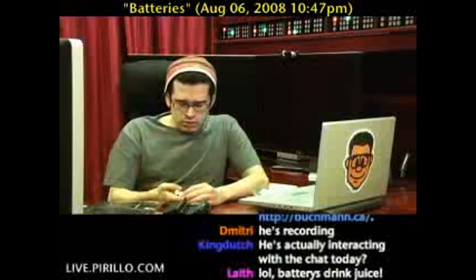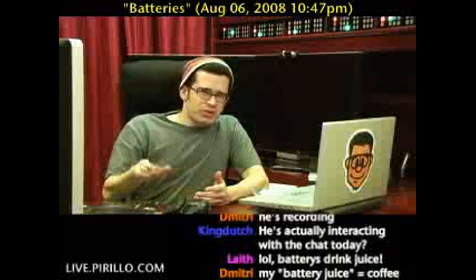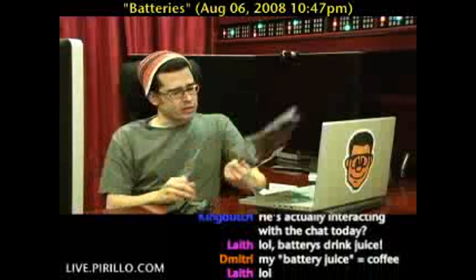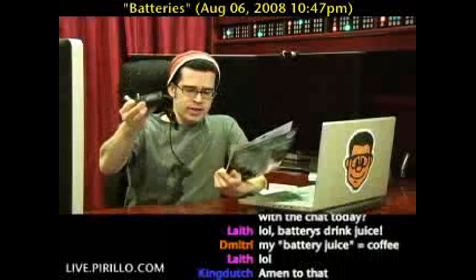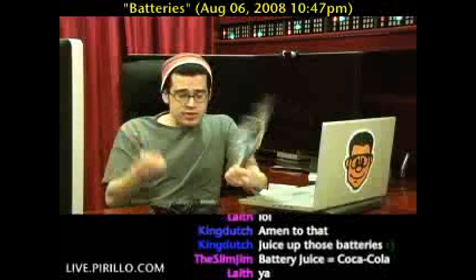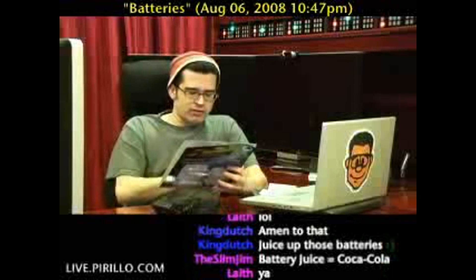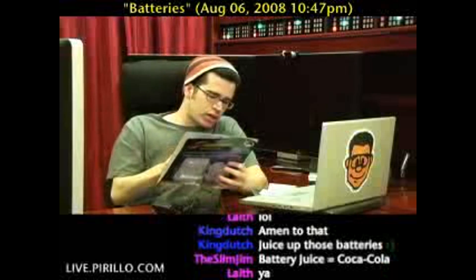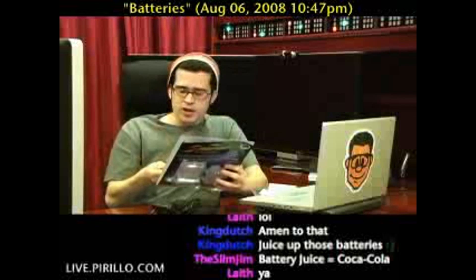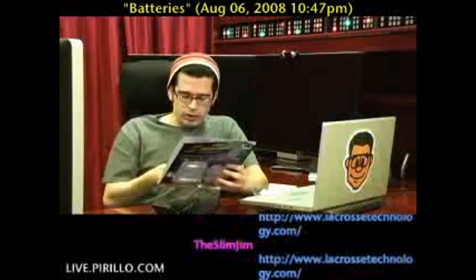So I could recharge them all using one of the charging units that I have lying around. They're rechargeables. Of course, you couldn't really try to recharge a battery that wasn't designed to be rechargeable. I found this particular piece of hardware the other day — a battery recharger, but not just any battery recharger. This is from lacrosstechnology.com. I bought it just to see if it really would work, specifically because of this feature: automatically switching to trickle charge at the end of charging to ensure maximum battery capacity, and then overheat detection to protect against overcharging. It charges both AA's and AAA's at the same time, and it also works with NiCADs or nickel metal hydrides.